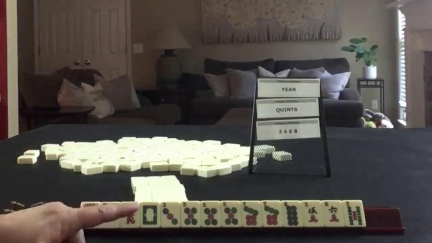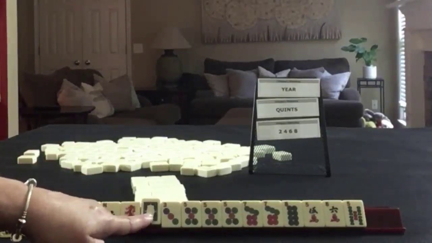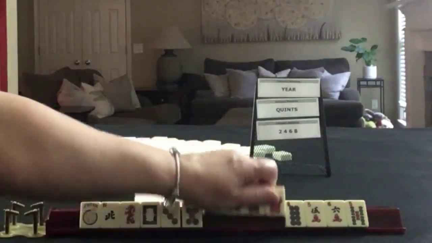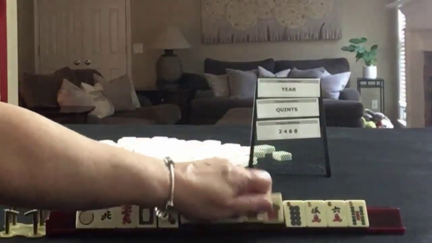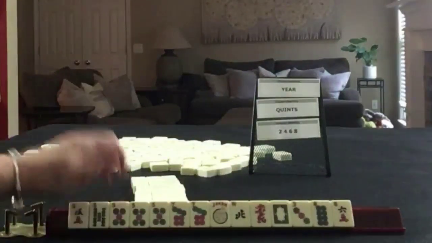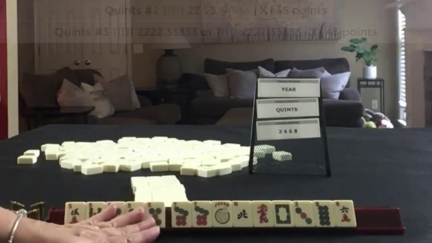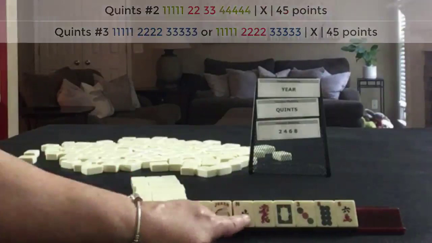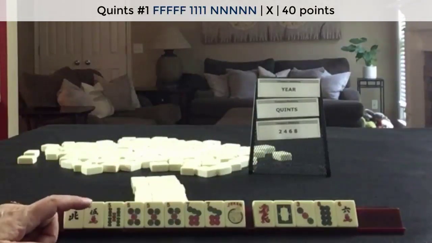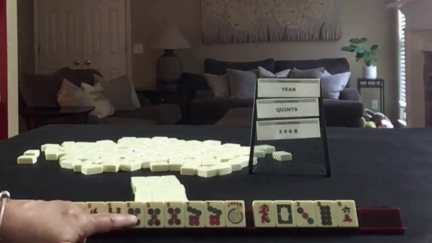I would force a quint because we really just have this for a year and we only have 2 tiles for 2, 4, 6, 8. So I would optimize my potential for a quint. So I would keep the 5s because there is a like number quint, there's consecutive quint, and there's a quint with wins. So I would hold that. So I would focus on these 5s.